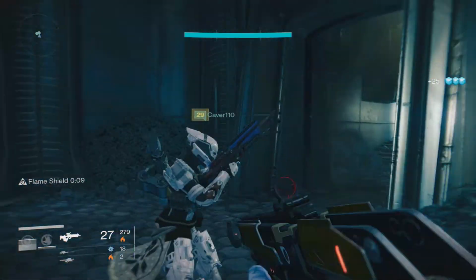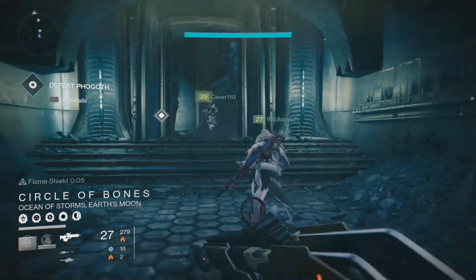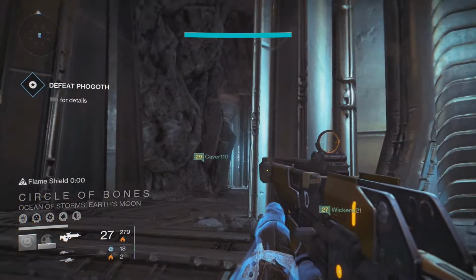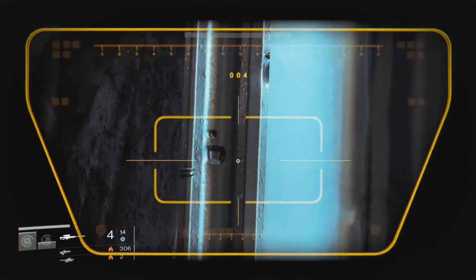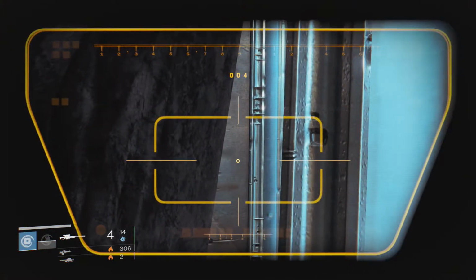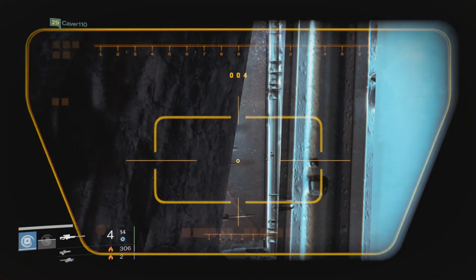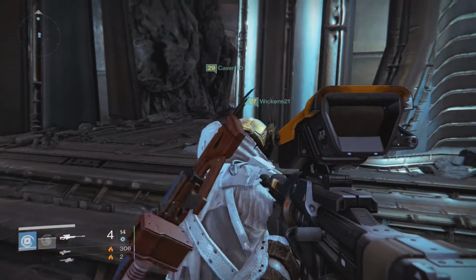As far as the boss fight goes here, one of my friends found a way to complete this Nightfall without taking any damage whatsoever. The way of doing it, as you're going to see right here, is just to chill right here. There's going to be a little crack where the next door opens. Through this little crack, you're going to be able to shoot Fagoth and kill him very easily without taking any damage whatsoever. There are a few tricks to this, however.